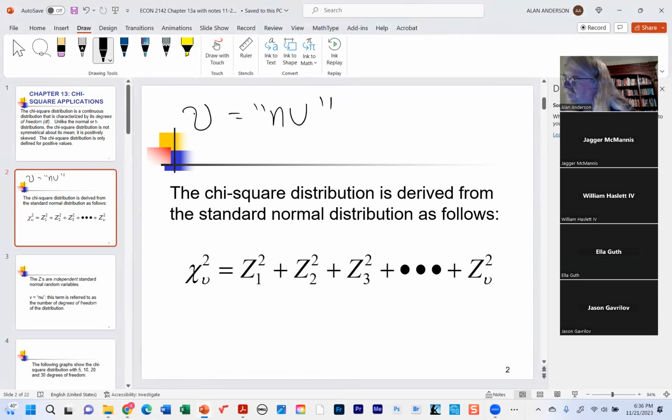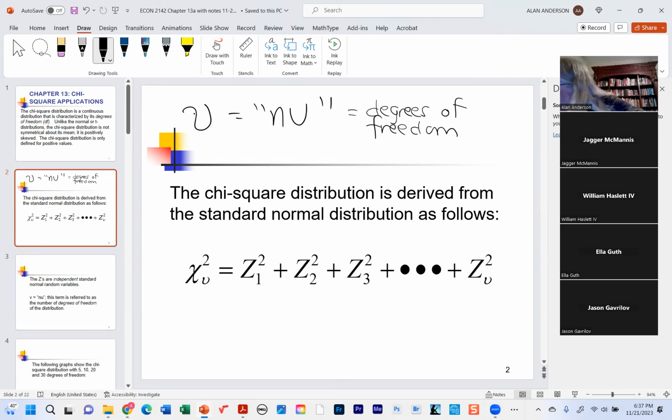This is the Greek letter nu. I don't think we've seen this before, and this represents the degrees of freedom. For the chi-square, and later for any other distributions that we introduce, the letter nu is used to represent the degrees of freedom. With the t distribution, the degrees of freedom was typically related to the sample size. Here it's a little different. Although it often is related to the sample size, it can be calculated in other ways as well.